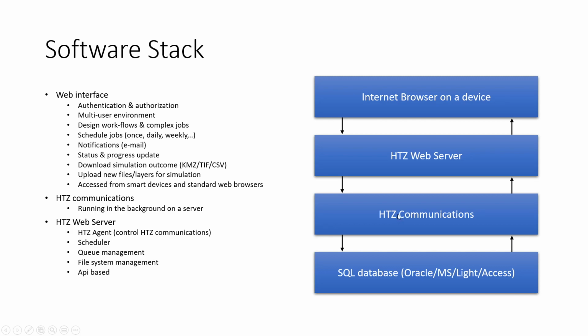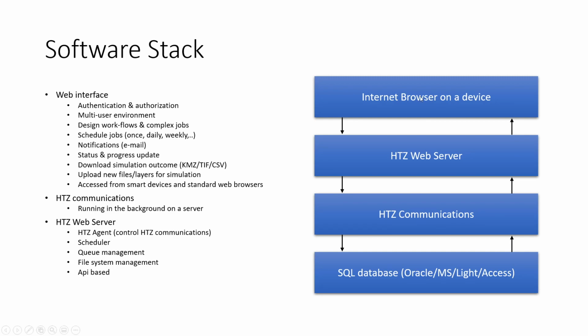Now HTZ communication is automatically engaged and operated by a server, an agent. We call it the HTZ web server or HTZ agent. The agent is the one translating the user input, which is coming through a web interface. We translate it to HTZ action codes, and it prepares the inputs and the outputs and does the interface. In fact, the clients at the very top, the end users, just need to use a web browser in order to communicate with the solution. For example, they could be designing workflows, or executing or scheduling a certain complex job for execution.